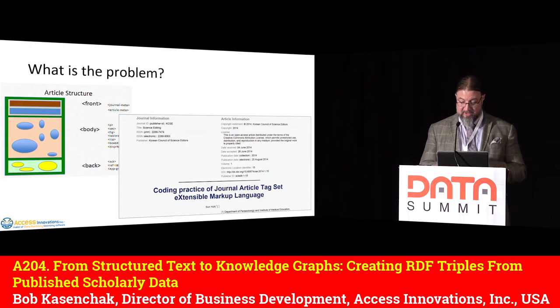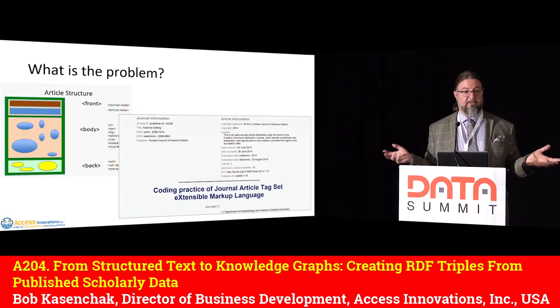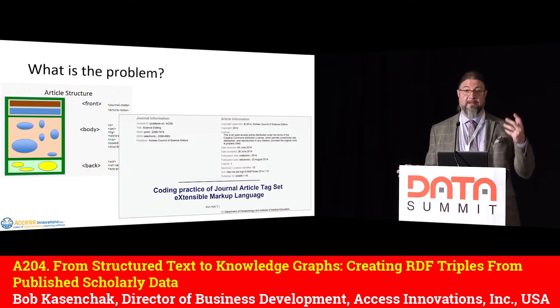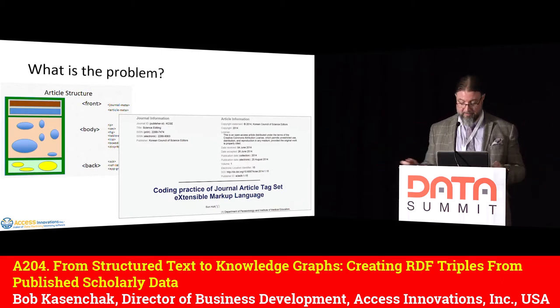Most scholarly publications are expressed in some kind of XML format. There are various standards in the industry, but they're all flavors of a basic XML schema that contain the parts of the manuscript, the title, the abstract, the authors, the institutions that they are described with, the date, the journal information, you know, volume, issue number, and things like that. It's not important that you're familiar with this particular set of schemas to understand what I'm going to say, only that you see that the data is well fielded, and it's easy to manage, understand, and extract. XML is excellent for two purposes.